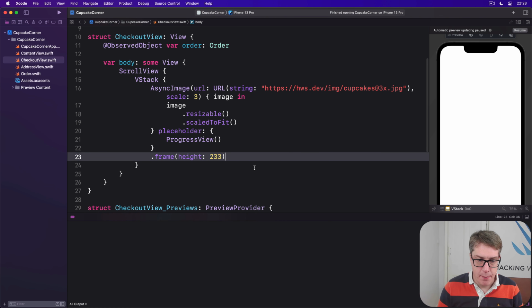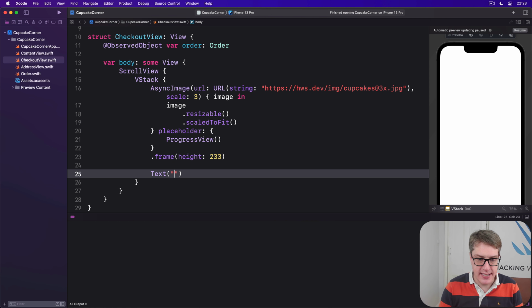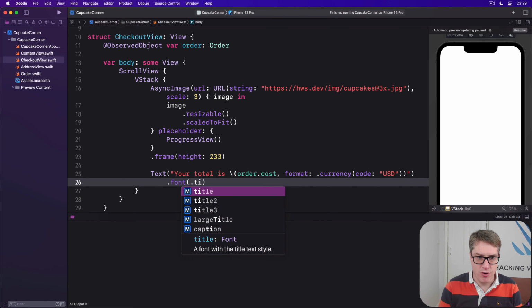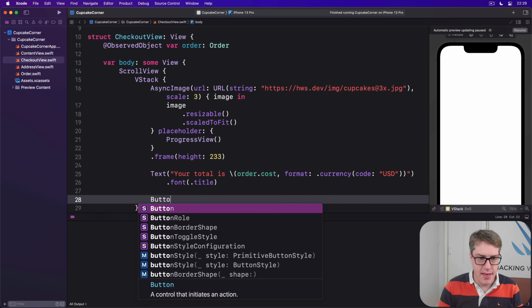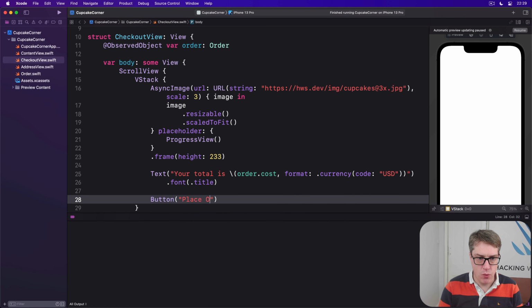That's our image. Below that is our text. So we'll say the text: your total cost is, then string interpolation order.cost, and the format is .currency with the code of USD. Like that. Quote, quote, end quotes. That thing, there we go, in a font of title. Then a button saying place order, and the action will be an empty closure for now.